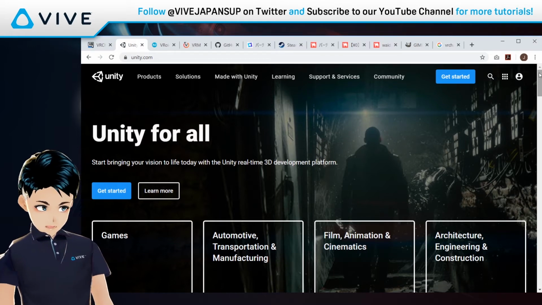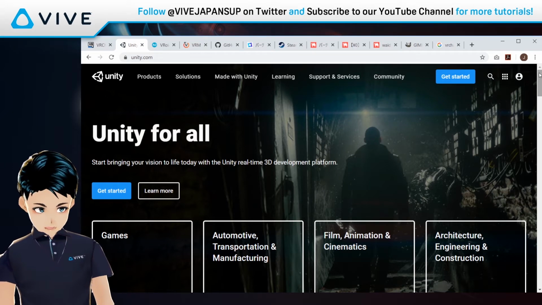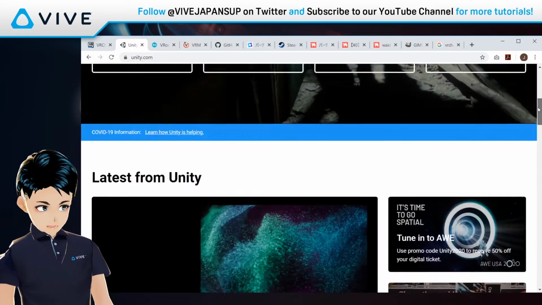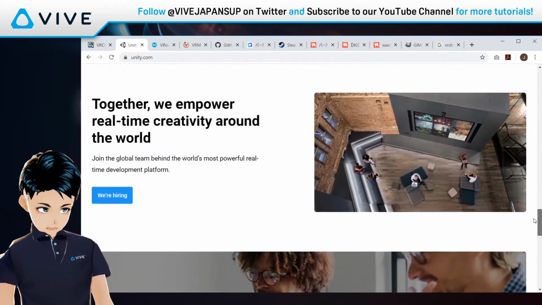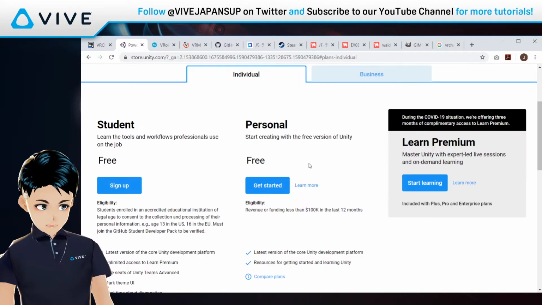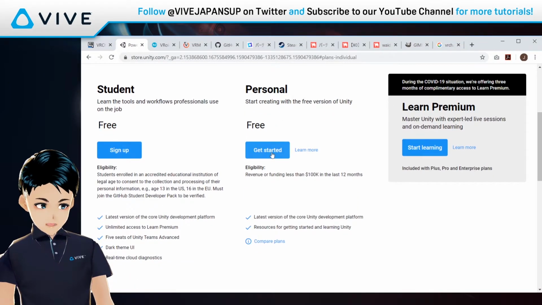A lot of VR developers are using Unity because it has a lot of plugins and it has full support for all kinds of VR devices. For VRChat, what we're going to use it for is to import our 3D assets, and then we have the VRChat SDK to upload. So if you haven't already, make sure you get the Unity software and just go to Get Started, click Get Started, download the Unity Hub, and make sure you get the right versions installed.